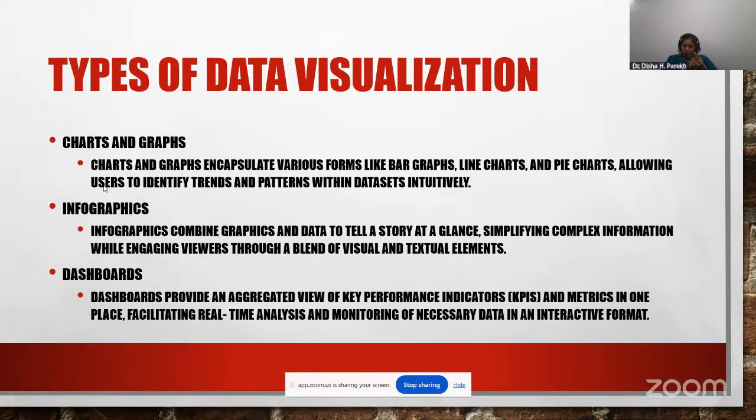Infographics is there. When you put certain information inside your graph, it becomes infographics. Dashboards we won't be able to create, of course, but instead I taught you how to create subplots, right? Because a dashboard is going to be an interactive one. So a dashboard changes on the basis of your clicks, all right? So that is not going to be dealt with.